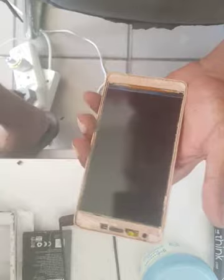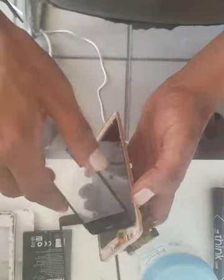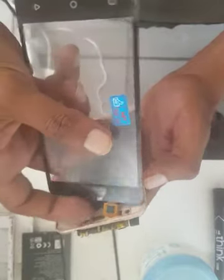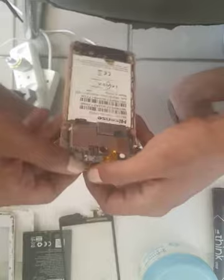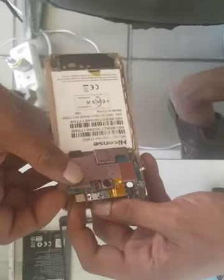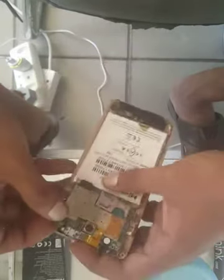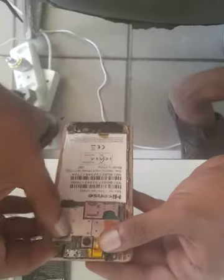They didn't even bother to remove the plastic. Let me grab the new touch. You can see it there. For warranty reasons I need to test it first, then I'll remove the plastic if there is one — and there is one. Once the touch is in, you're going to bend this flexi here. There's a small gap between the camera board and the touch, so this flexi has to go through that gap so it can fit properly.